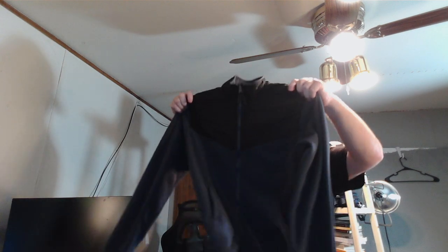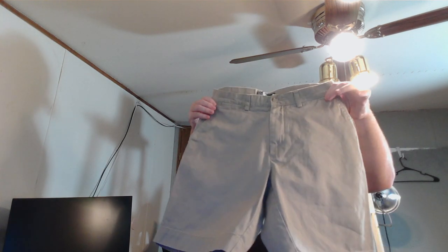So a Wisconsin sweater. Wisconsin Dells. Don't know what that stands for. Picked it up because it's a sweater. Getting close to winter. Picked up a lot of stuff getting ready for the winter. I want to have a good Q4. So this is Russell, Small, 34-36, just like your run-of-the-mill top jacket, full zip, fleece. Should be like $20. Polo by Ralph Lauren, Prospect short, just chino. Should sell.